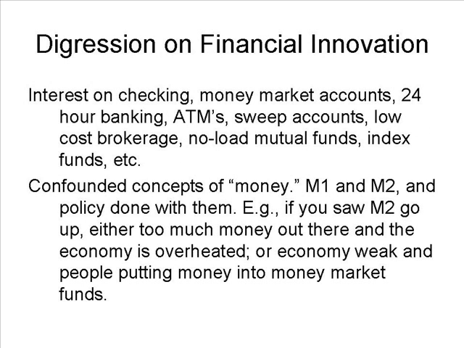This might be a good place to do a quick digression on financial innovation, and it's very, very critical to the monetary economy in the 60s and 70s in particular, because in order to understand monetary economics, we had to know about money. Now, economists talked about a quantity of money called M1. M1 is cash and checking accounts. You can also call them demand deposits. And those were the things that we thought you could do transactions with.